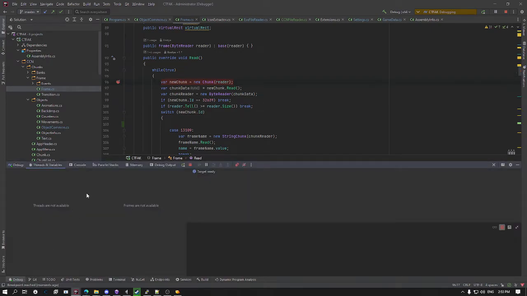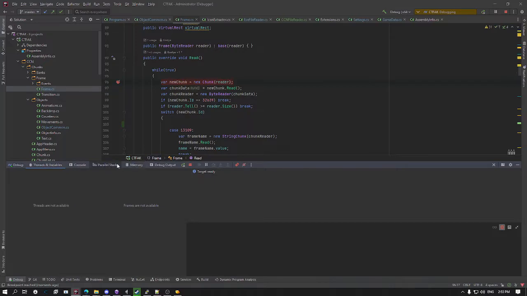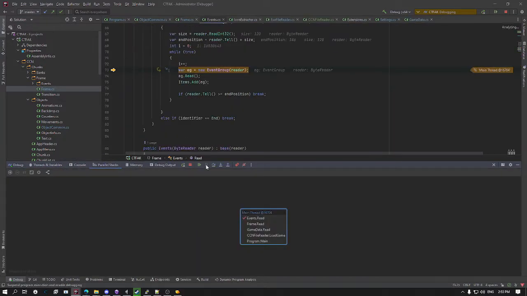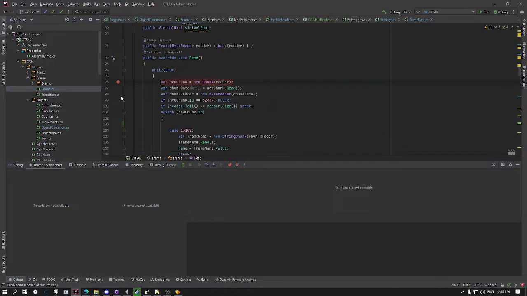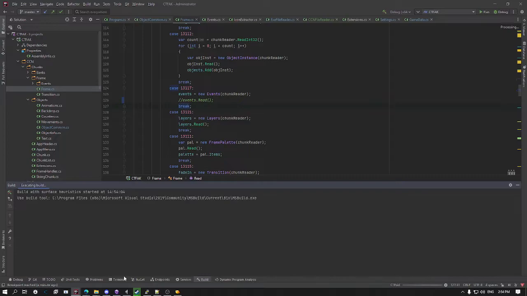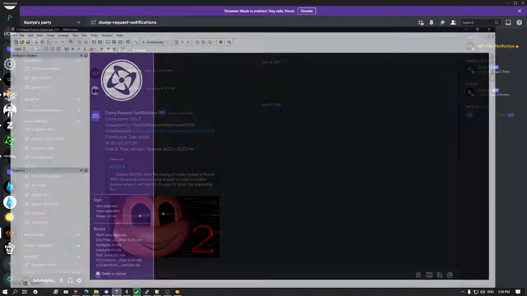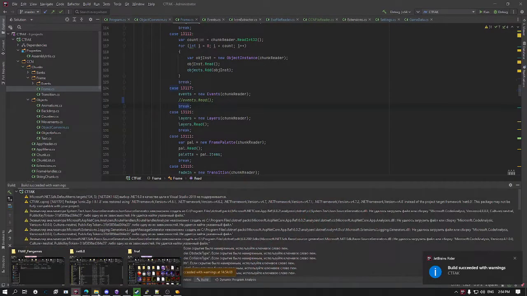Where's the debug? Okay, here it is. So, parallel stacks, a way to work with trees. Okay, so it gets stuck on the event reading.